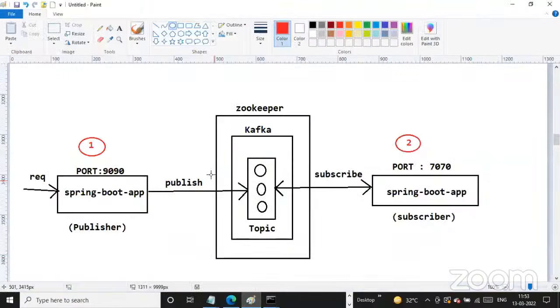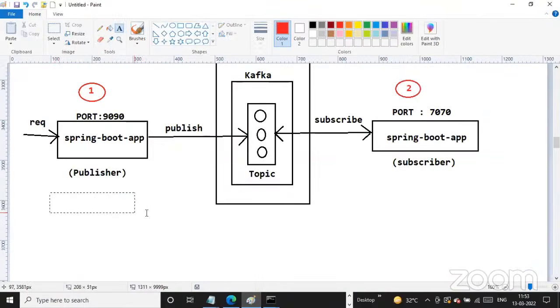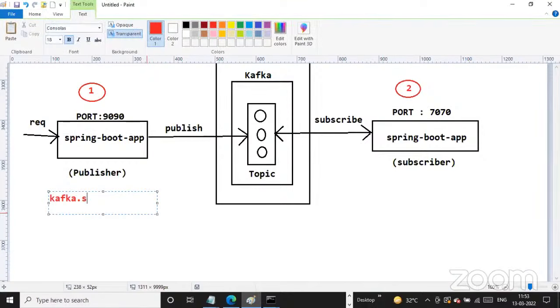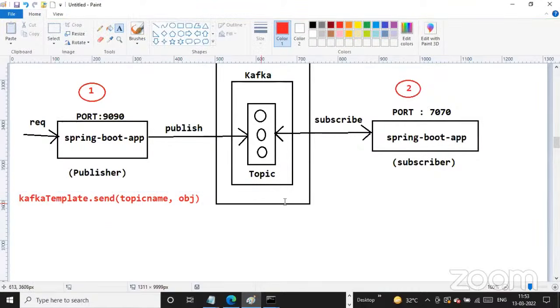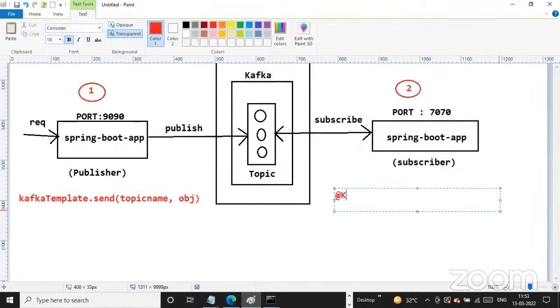Now let me go here. Guys, tell me, what is the logic I have in this method to send the data to the topic? Can I say KafkaTemplate.send method, which takes a topic name, comma, some object? Yes. Is this logic available in the publisher application? What is the purpose of the KafkaTemplate.send method? To send the data to a particular topic. Now what is the logic I have written? To get the data from a particular topic. KafkaListener, I have given the topic name.